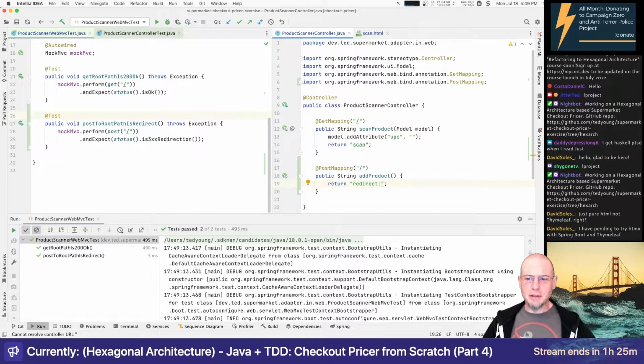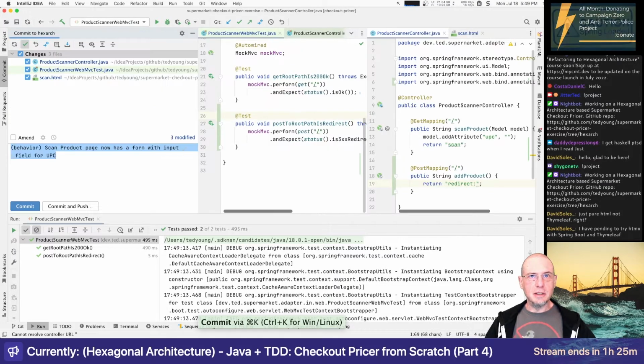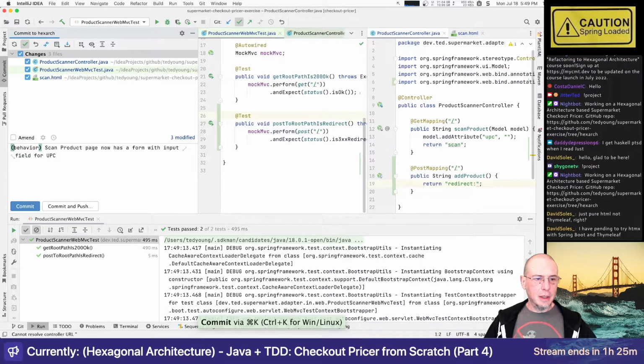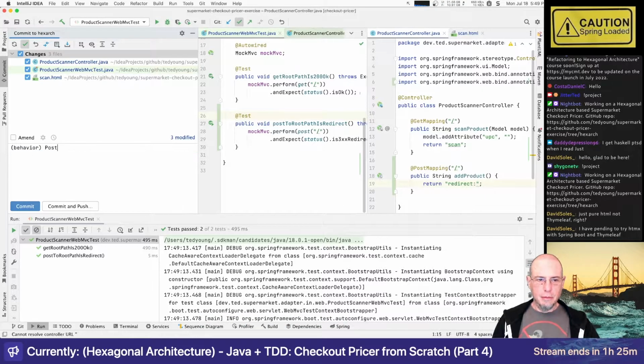Although I have no idea where it redirects to by default. I assume slash? I don't know. But our test is passing, so let's go ahead and do a commit. Post endpoint for root now exists and redirects.